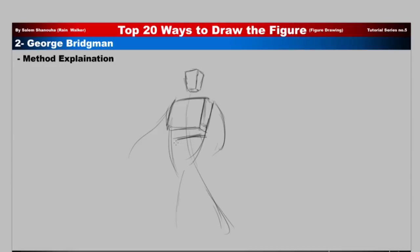Now let's draw the rest of the masses. Of course, the ribcage is round, but for the sake of simplicity, let's make them all boxes. As you can see, the pelvis is a bit turning and twisting around to the right. Now I add the balance by drawing the common center of gravity from the pit of the neck straight to the ground, allowing me to know where the feet should be. It will help you correct your mistakes of placing the feet. Remember, a balanced figure is either on one foot, 2 feet, or in between them.